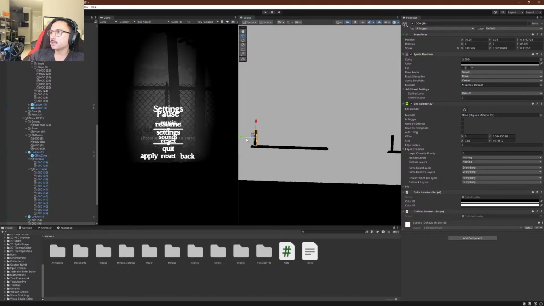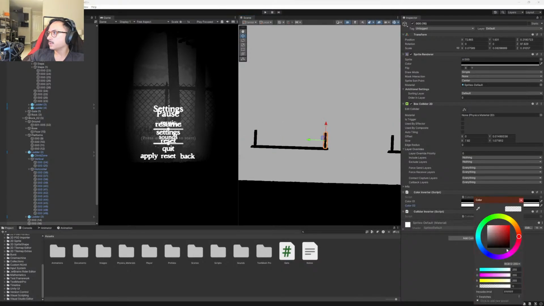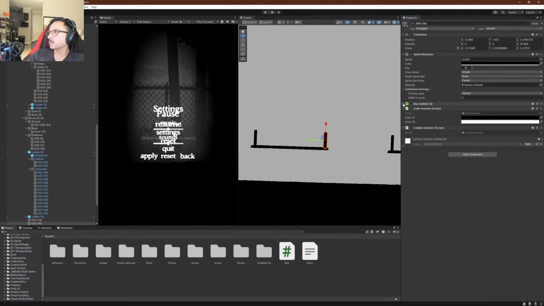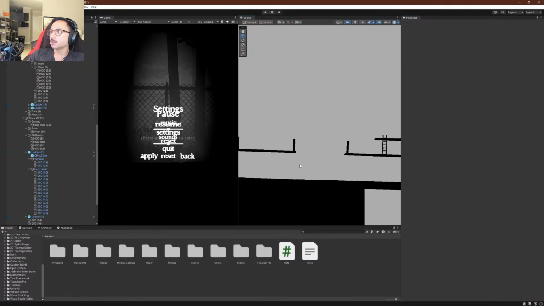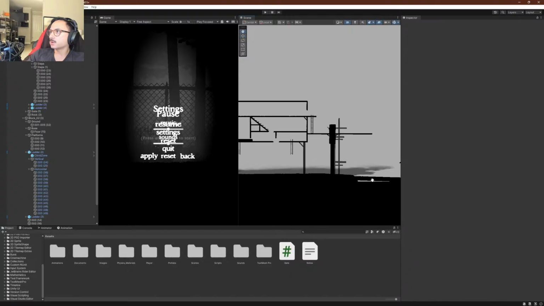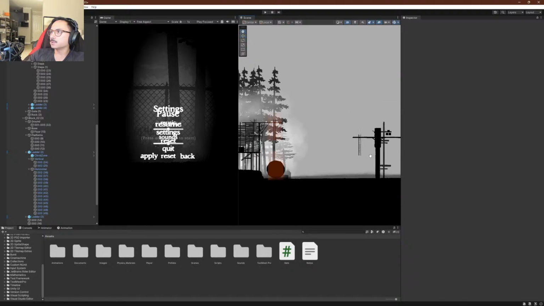Now I need this to come over here, another wall. This needs to be visible in the white, invisible in the black, and then turn off the box collider with a collider inverter attached. There you go. Alright, so that's the gist of this puzzle. I can set dress later. That's the gist of this puzzle reimagined.